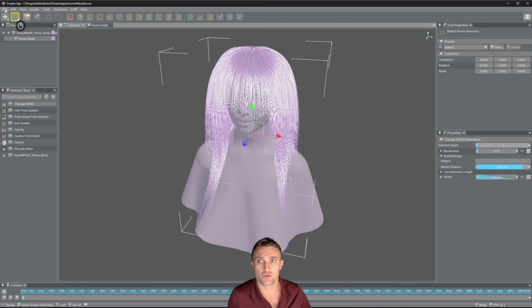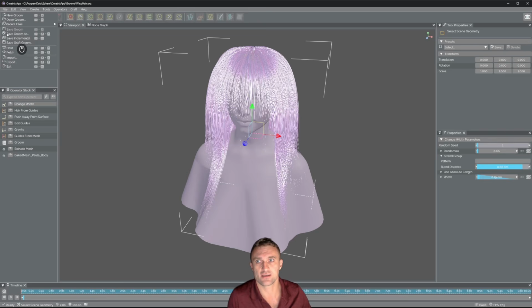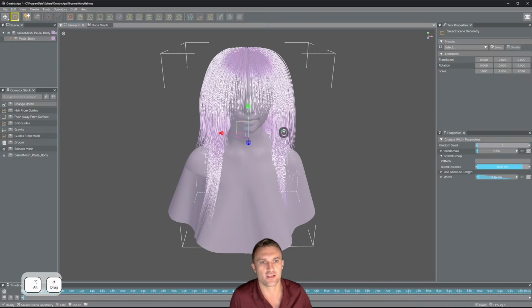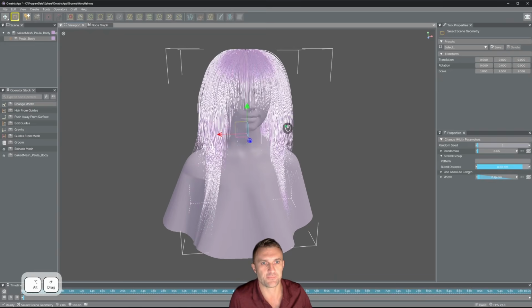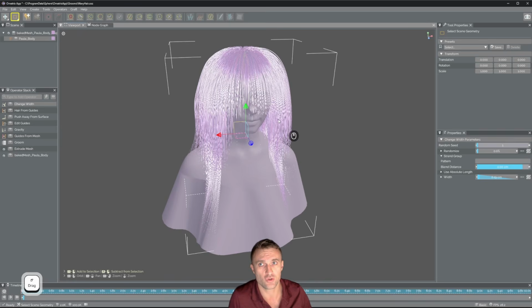One other very useful feature that the Ornatrix app has is the save incremental option, which you can use by pressing Control plus Insert. This way, you're going to create a new scene each time you save, and it's going to contain incrementing numbers, which is really useful if something goes wrong and you want to go back a few versions and recover a previous version of the work in progress that you have.